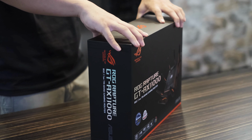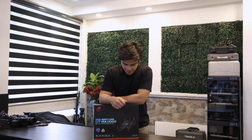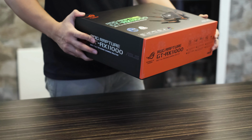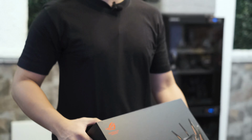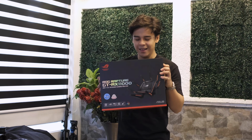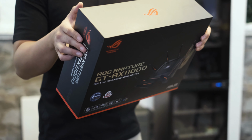The ASUS ROG Rapture GT-AX11000. That is a pretty long name, ASUS. I've seen this a lot of times, and this is basically internet on steroids. I believe this is the most intense gaming Wi-Fi router that you could buy on the market right now. It looks intimidating. Let me look at that. But I heard really good stuff about it, and let's see.